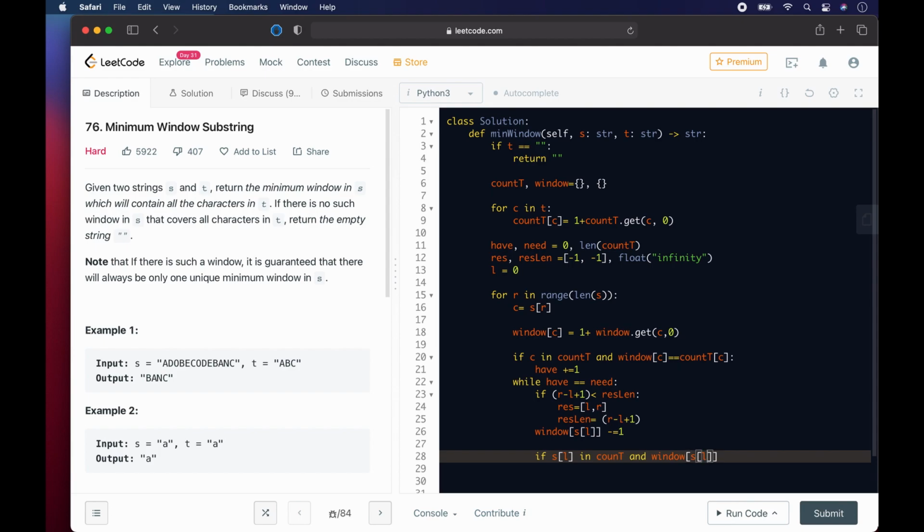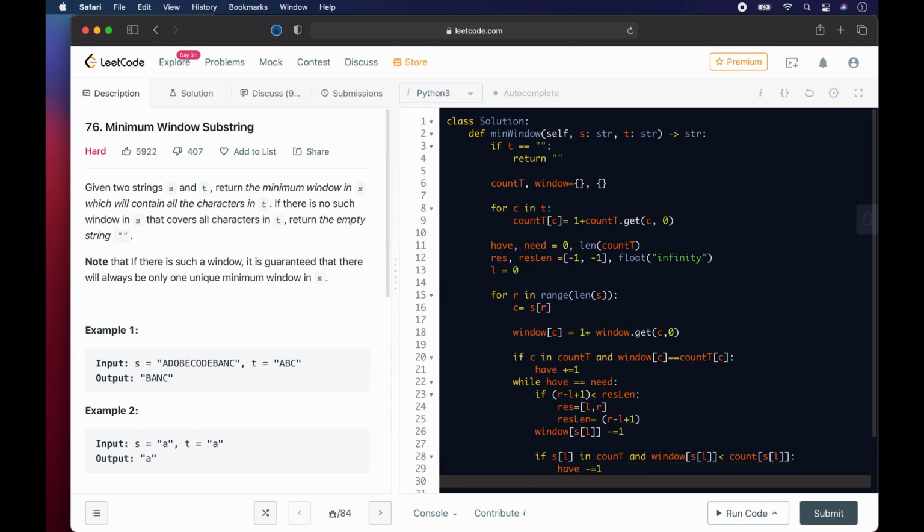So we check whether it falls below the corresponding value in the key value pair of the count. So we come here and we say count, and this is going to be just the S and the L, like so. And if it does fall below that, what we need to do is we just need to decrease our half by 1, because it's no longer the half, because it's less than 1.